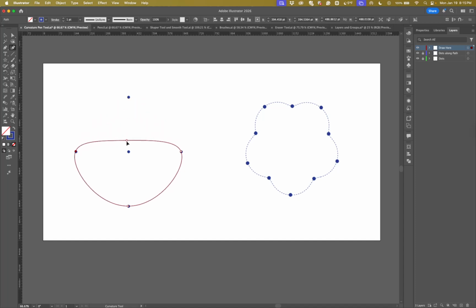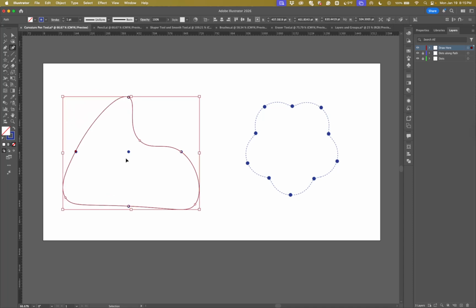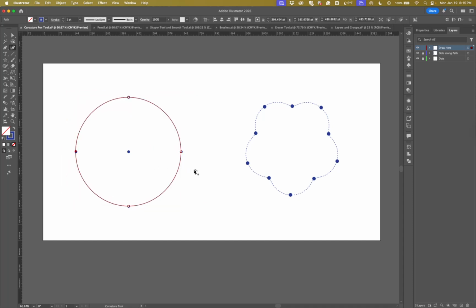So what this does allow me is almost as if I have it on the direct selection tool. So as long as I'm in this tool, I can move my points around, and I can also add points as needed or change some of the curves that I might need here. So say that I didn't want a perfect circle, I can certainly come around and make this work here. So I'm going to press Command Z just to get our circle back.